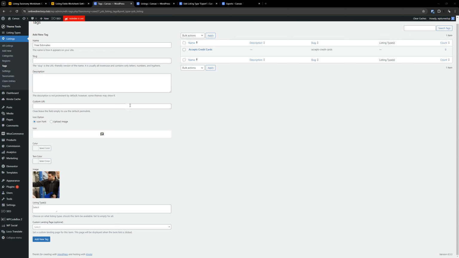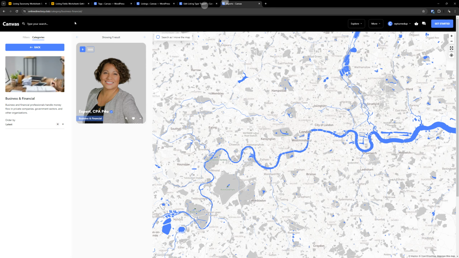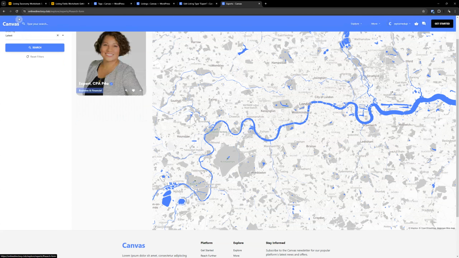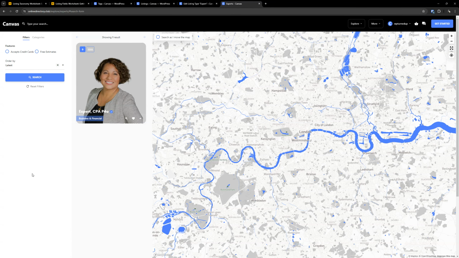Nope, we are allowing this for our expert listing type, business listing type, which we're not going to have yet, and global. So these are the two we want to focus on right now, and add new tag. All right, so that's good. If we refresh this front end, we should now see two options. There we go. So that looks good.